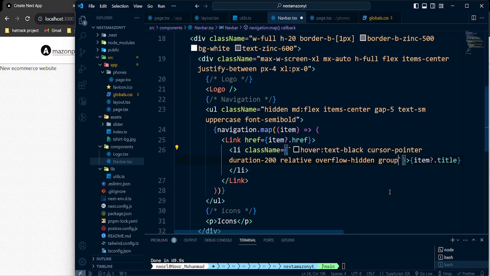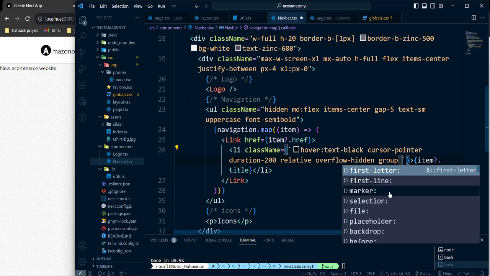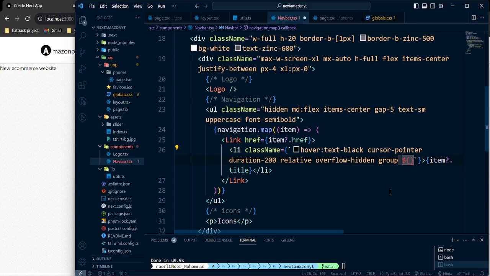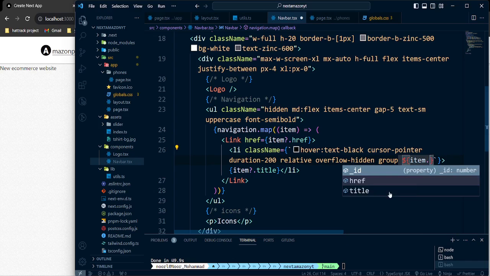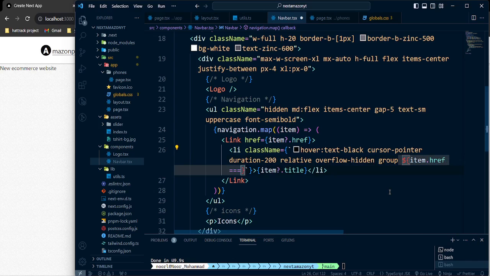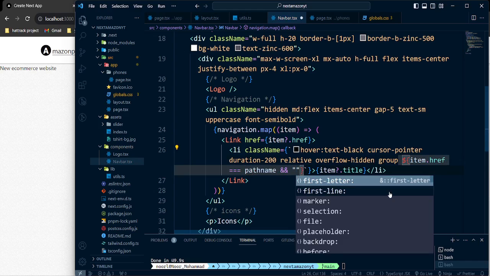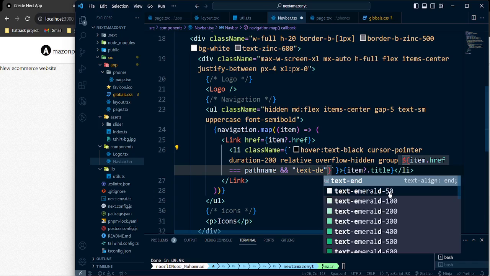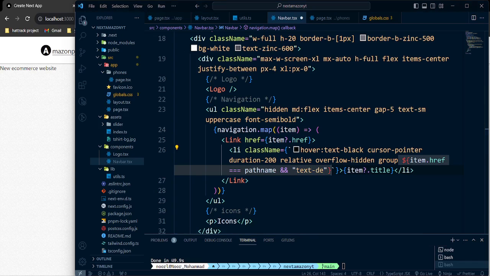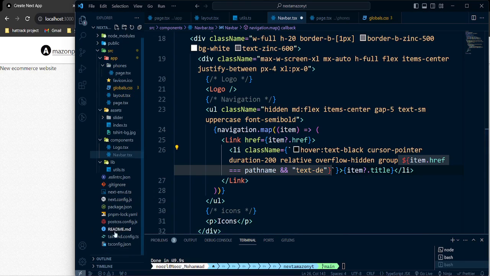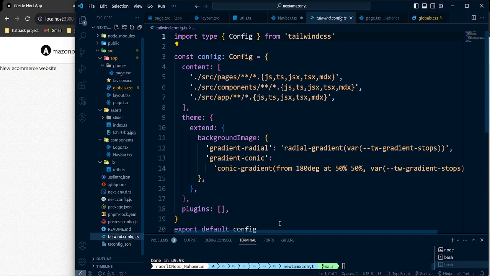And after that portion, we're going to render a condition, and that condition is if item.href is equal to the pathname. Only then is it going to give us a conditional design, which is going to be text. Let's take that color from the design portion, because I want to use that color in several ways. So I'm going to go back to the tailwind config, which is ts here.